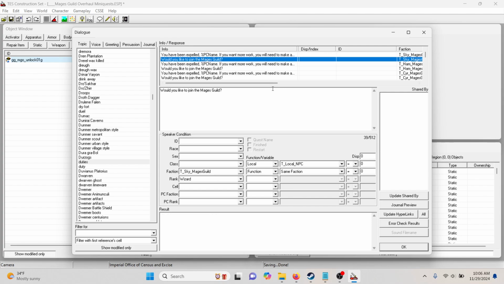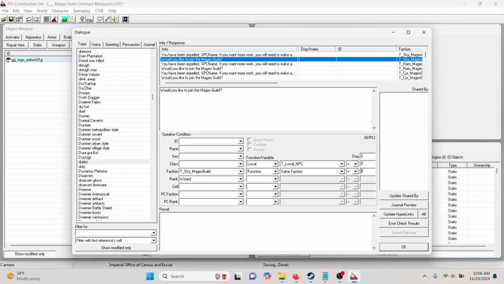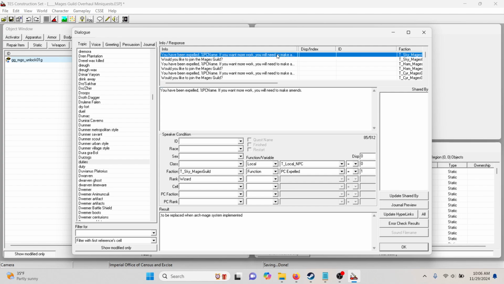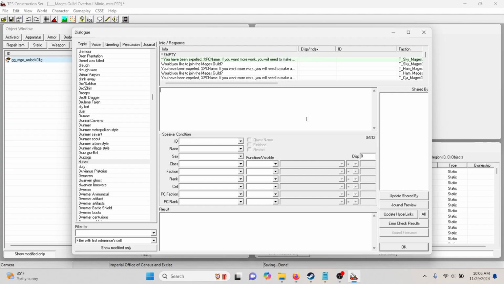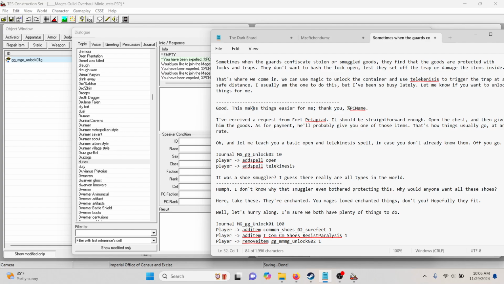So if you're not expelled, then it goes down, because it's like, okay, this doesn't apply. So it goes down. Are you in the same faction? If you're not in the same faction, he asks, would you like to join the Mages Guild? If you are in the same faction, then he says something else. I don't have Shoten.esm involved, so I don't know what all he says. But anyway, so we're going to do Lilona's dialogue.